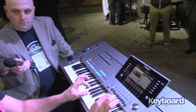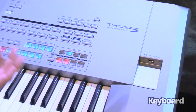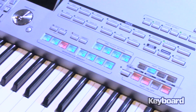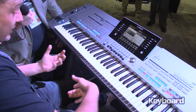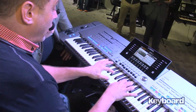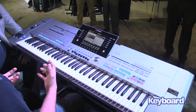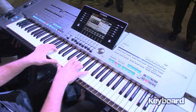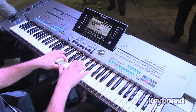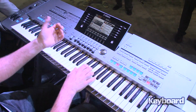I think just to say that the engine of this instrument will also add magic to the sound. What I mean by that, if you take a guitar sound, when you play a guitar, a real guitarist will make lots of noises like slides and fret noises and body knocks and stuff, which on a keyboard you don't get. The system will generate all that. So that just brings the whole thing to a new level of realism. For example, if I take this steel acoustic, you'd hear a fret noise.